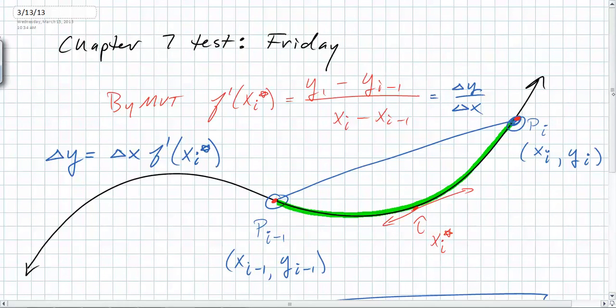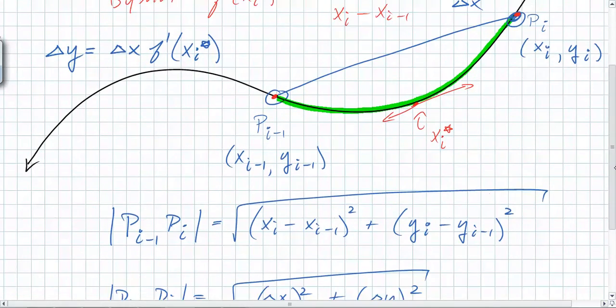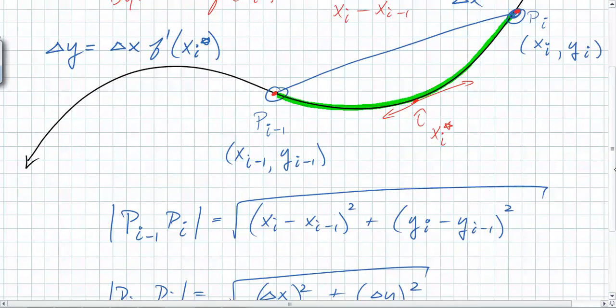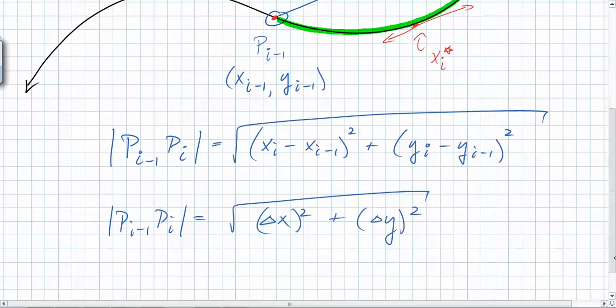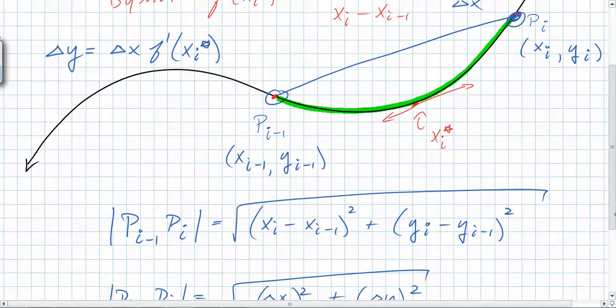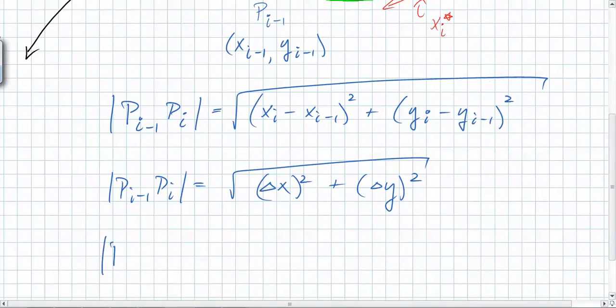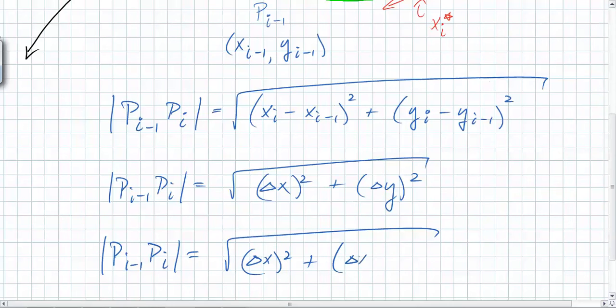So what are we going to do with that? Well, yeah, it is a specific point between. That is correct. But as you make it infinitely small, it narrows the scope down enough. So here's the point. What was our problem before? We had 2 variables. What can we do now? Change them. So we know now that the distance from p sub I minus 1 to p sub I is going to be the square root of delta x plus delta x times f prime of x sub I star squared again, right?